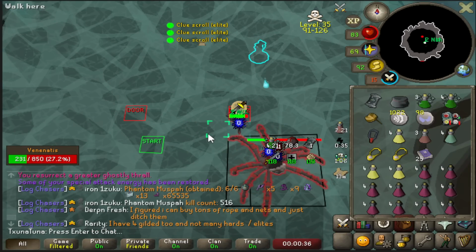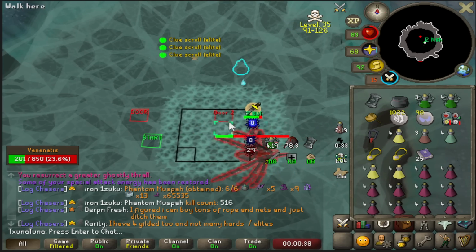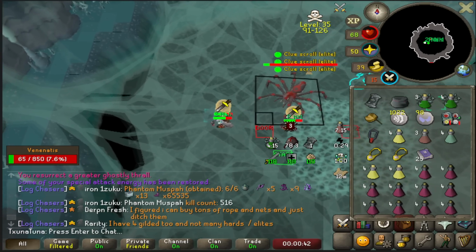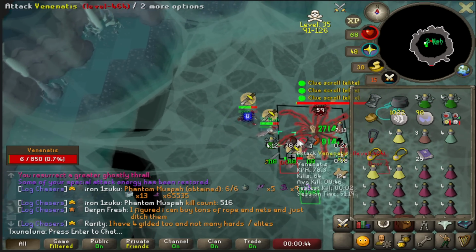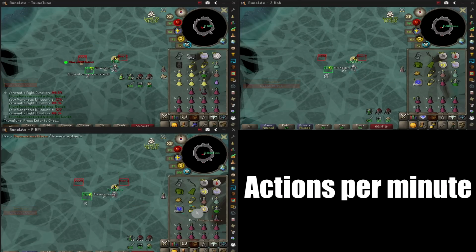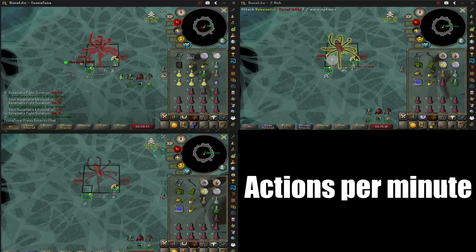So one idea I had was bringing a third account in hopes of having enough DPS before Venenatis used her web attack, but most of the time, it wasn't enough DPS. Another thing I was looking to fix was my APM, because my APM is way higher than necessary. Here's what I'm dealing with.